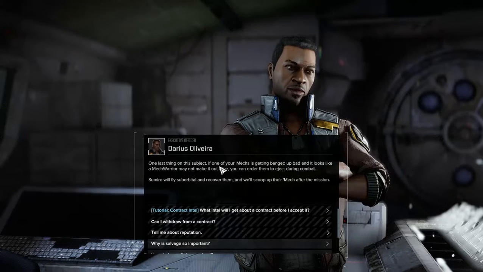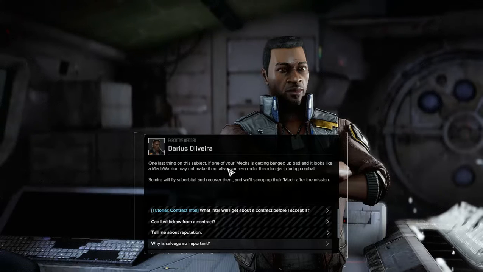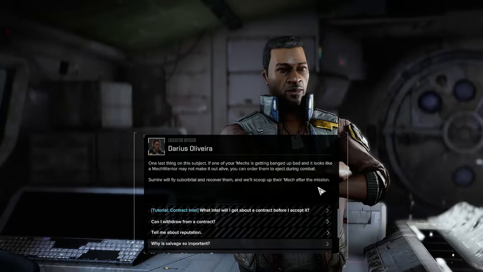One last thing on the subject: if one of your mechs is getting banged up bad, and it looks like a mech warrior may not make it out alive, you can order them to eject during combat. Sumeyer will fly suborbital and recover them, and will scoop up their mech after the mission.